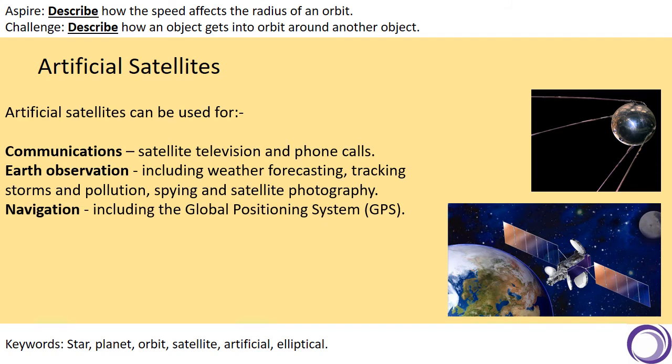So your GPS system that you might have on your car, on your phone, will look at the time it takes for a signal to reach three different satellites. And then by that, it can work out exactly where you are on the Earth's surface from them. We use them for astronomy, Hubble Space Telescope. Great to be using them for telescopes up there because you've got no atmosphere to be looking through, so you get a much clearer image.